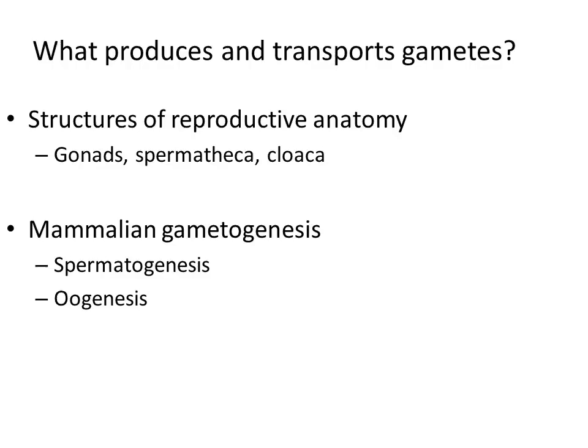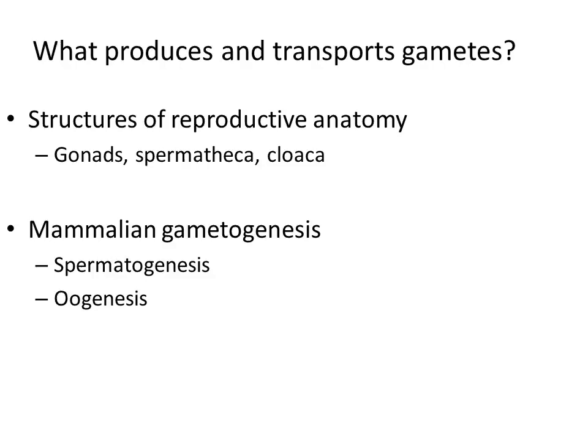To begin, we'll look at a general overview of reproductive anatomy among animals and then focus on humans. Gonads is a term that generally refers to reproductive structures in males or females. The spermatheca refers to a storage unit within females that holds sperm, sometimes for up to a year in some species. The cloaca is a term that refers to an opening through which both excretory, so digestive material, as well as reproductive material can exit the individual.